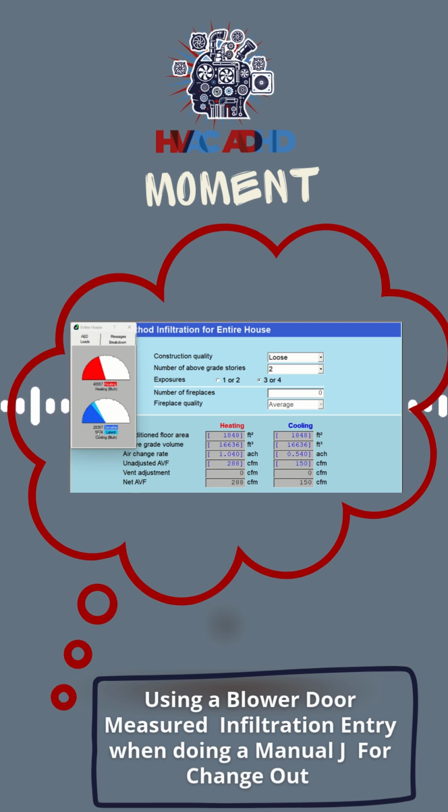We're going to have to deal with some latent load. We probably want to supplement that, especially for times when the air conditioner is not running. That infiltration is still going to be coming in. Sensible temperature might not dictate it kicking on, but we're still going to be pulling that water in, so we're going to want to use some kind of supplemental DHU. But we can probably make it work with an inverter heat pump.